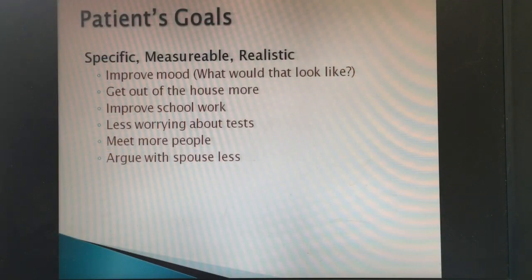So the measurable goals are very helpful for seeing if you're making progress. There should be a realistic time frame, knowing that probably in one session you're not going to have cured this person of depression for the rest of their lives. So if we're looking at realistic goals, let's say for depression, the patient should know and understand the common course of depression, the fact that it comes in these waves, these episodes, and that a lot of times you can pinpoint a particular day or week when the mood shifted. They should understand that these episodes tend to last several weeks to several months long.